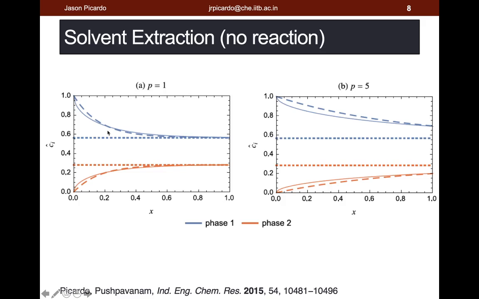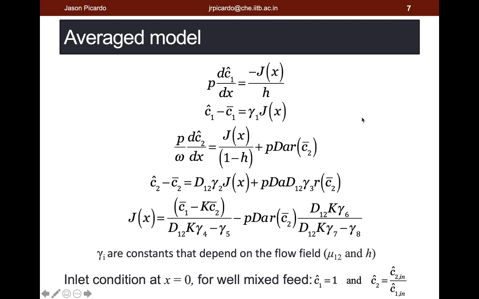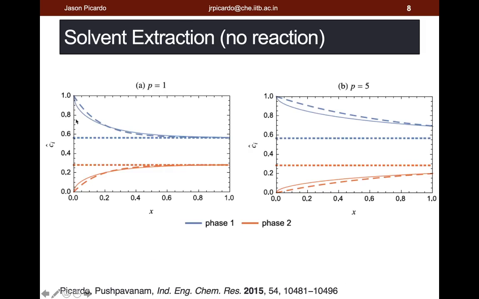But you see, the average model gives you excellent predictions of how solvent extraction proceeds. Right? And remember, the average model here is basically varying only in the x direction. It only requires discretization in one direction. The PDE, of course, is in x and y. So the computational savings of this average model shown by the large dashed line is quite significant compared to the solid lines of the PDE model. Yet its predictions are almost as accurate.